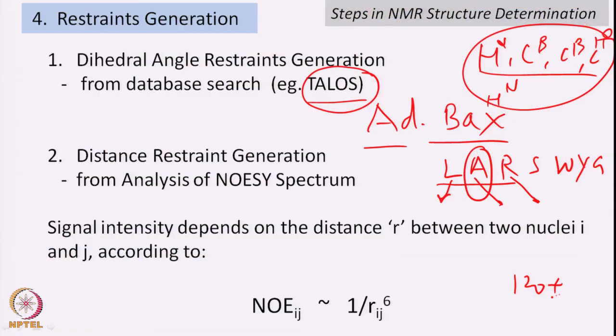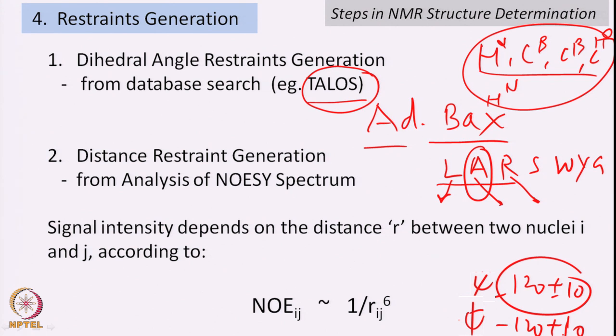And then what it does, it matches with a database, since already so many protein structures have been determined. So, it matches these chemical shifts and also this peptide sequence in the database, and then from the search it gives you information on the phi psi that were there for all the structures determined. Then it predicts approximately with a range, say 120 plus minus 10, this should be, say, for psi this is 120 and for phi say minus 120 plus minus 10, something like this it predicts and gives you a value, so that you can use it for the calculation of the torsion angle.